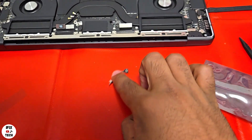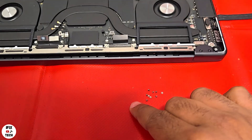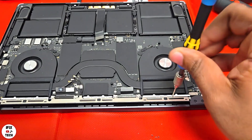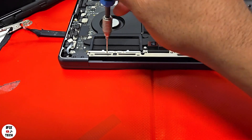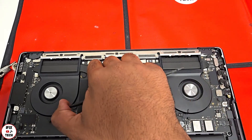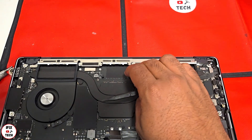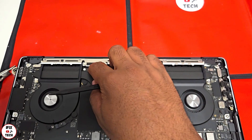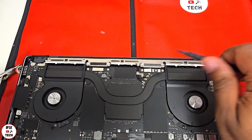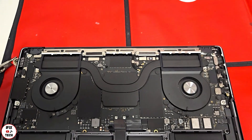Here we have the new lid angle sensor — let's install it. Don't forget the small screws that go down into the antenna. Now let's install all the connectors. They are very tricky to work with — be patient, don't force them too much, make sure they're aligned first, then push down until you hear a click. For the antenna connectors, put them in place, use your tool to press down, and they should click into place.